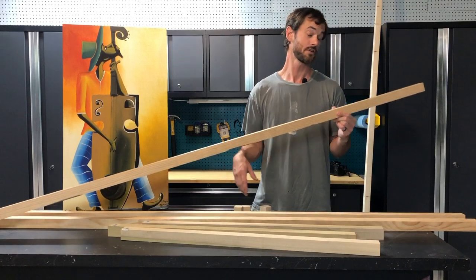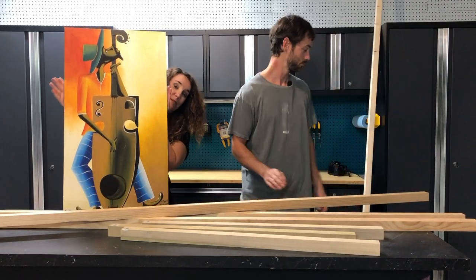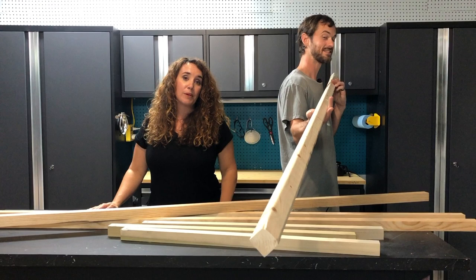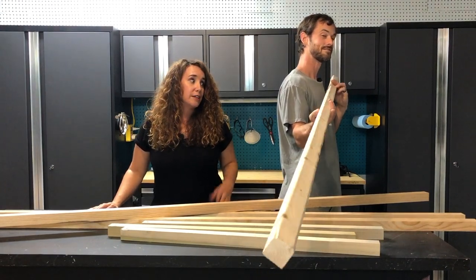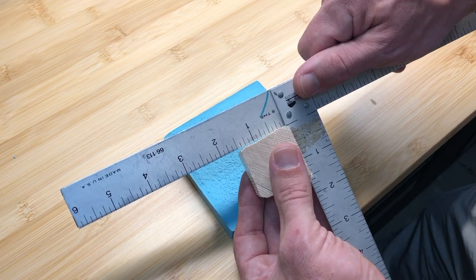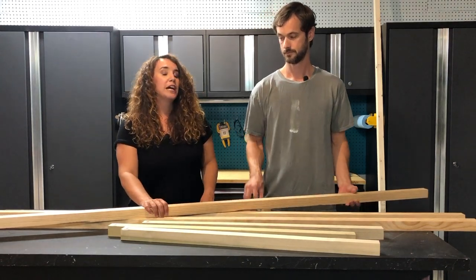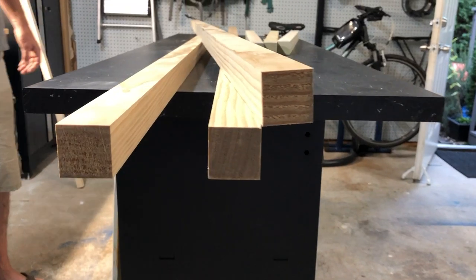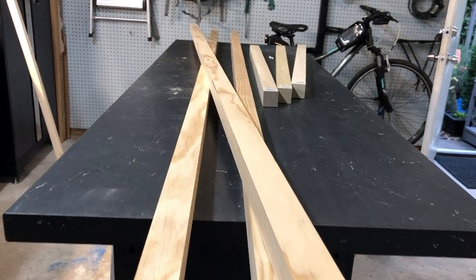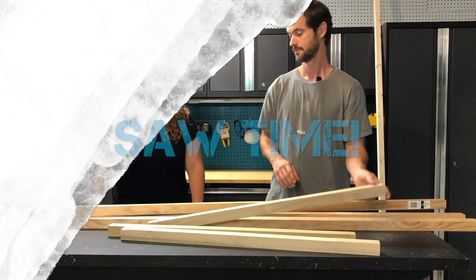First, for our soundboard picture frame, we'll take these boards and cut them down into varying heights so we can sand and stain them. One big tip: it is very important to look at what kind of wood you're purchasing. We started out with a common board because it's so much cheaper, but when we started cutting it, we realized it's neither square nor straight. Precision is key, so we had to go back to Home Depot and get some nice pine wood — about five times more than the common board, but it's straight, square, and the edges are beautiful. We got the pine board in eight-foot, and some hopper hobby boards in three-foot, which will work much better for this project.